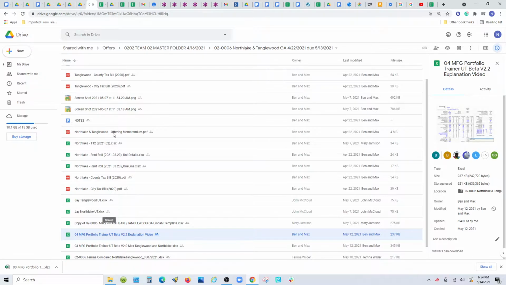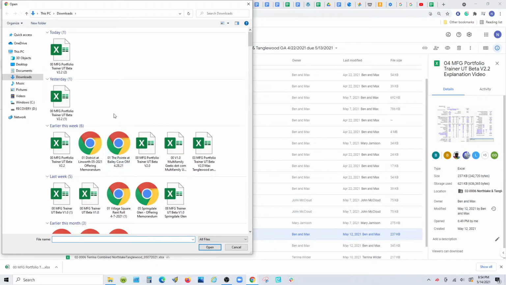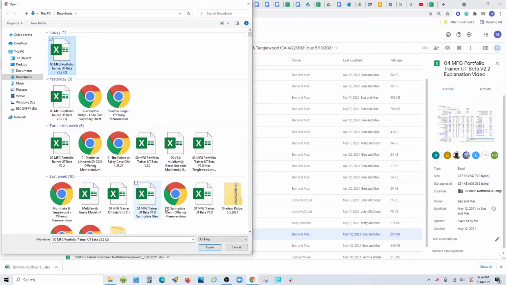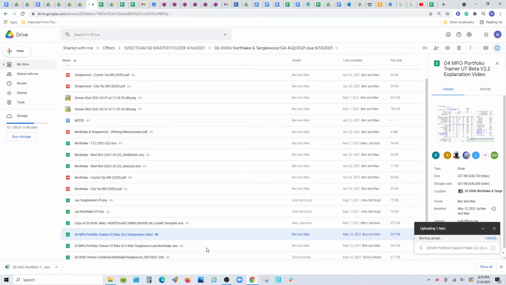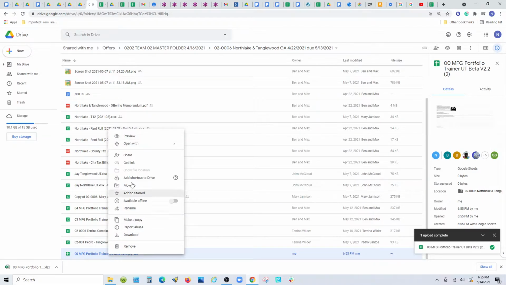Well, right now we've downloaded that new template. Now we're going to go New and say Upload, and we're going to upload that template into this Google Drive. There it is right there, right on top. You can see it downloading here. Okay, so that shows up down here as 00, and what we would do is go ahead and rename it.